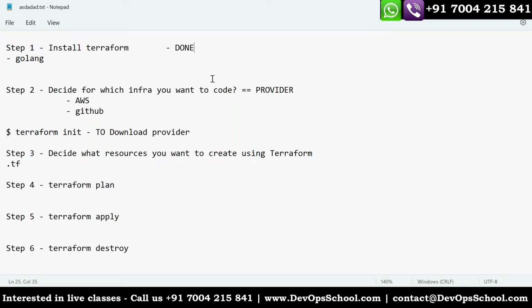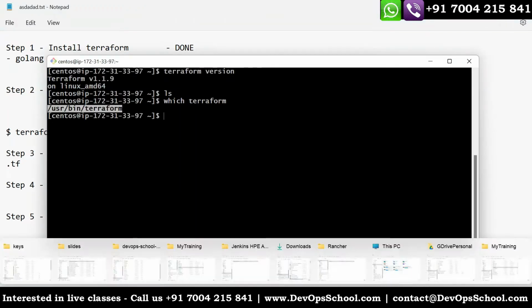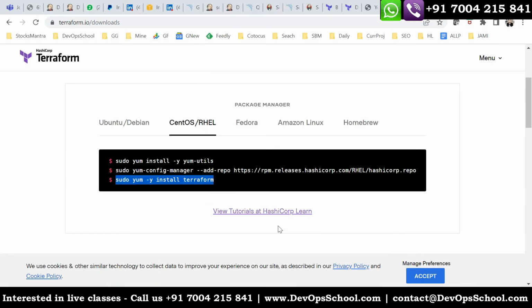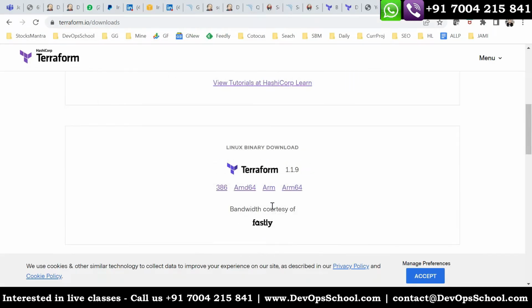But in my case, probably a lot of systems are not connected to internet. That's what I said. You can download this utility with the help of IT team, and you can ask them to keep it somewhere, and you can download it. Here, see here, download. I just said it's just an executable.